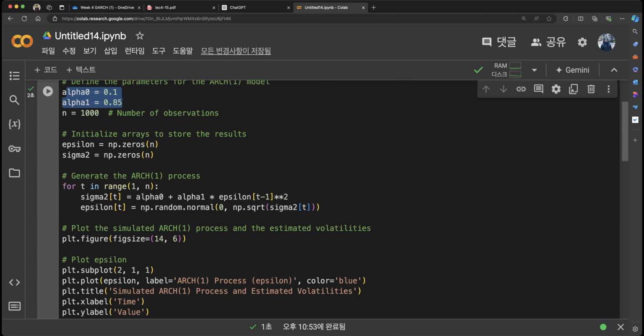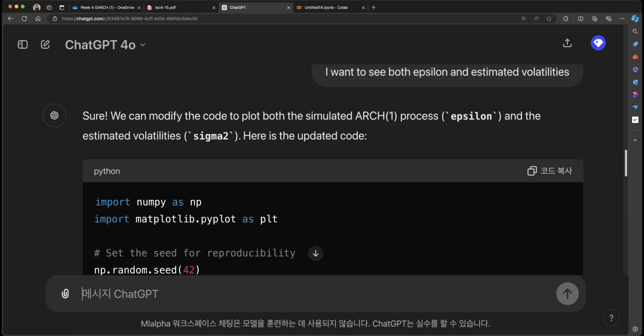Okay, so we can go to ChatGPT. Next, using the generated epsilons, regard the generated epsilon as data, and then estimate an ARCH(1) model.